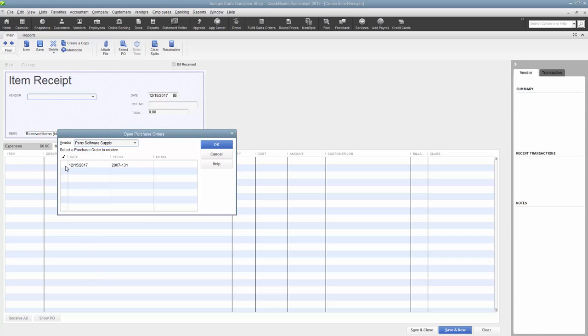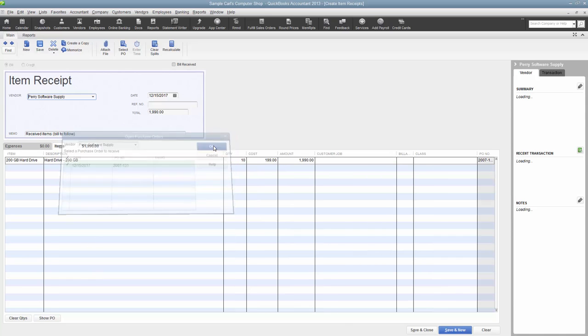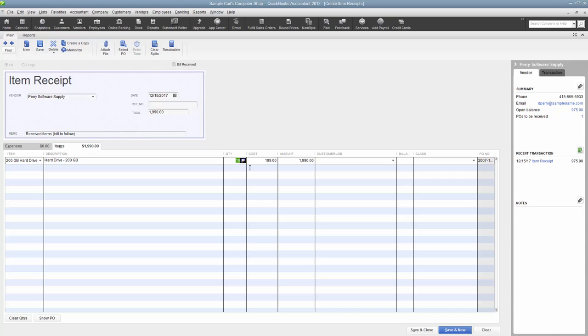And I know I have this, and I click OK. And here, had I not received all of them, I would change this. This is very important right here. If I do not receive all of them, I need to change this quantity. And then I hit save and close.